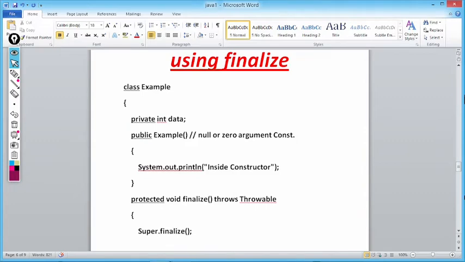What Java says, because it's human nature, when there is a need, a person does the work, but once the need is over, people forget about it. Same thing, people are facing the problem that when you want to store some data, you create an object or allocate the memory, but once your work is finished, you forget to deallocate that memory. So what Java says, you allocate memory as much as you want. Deallocation is my duty. So they wrote a program and put it inside the JVM.